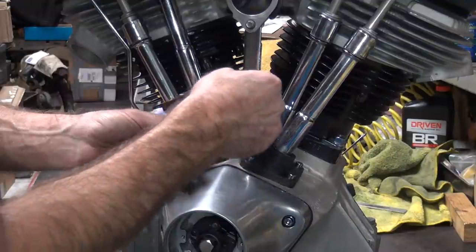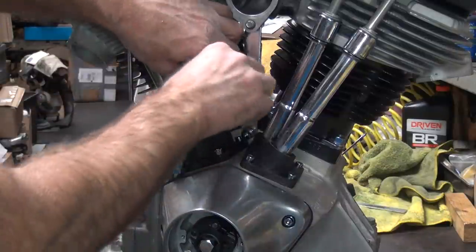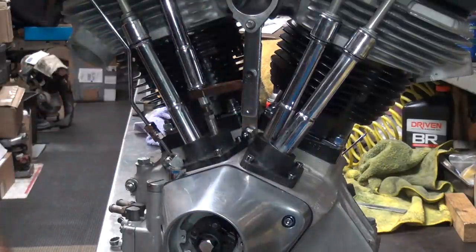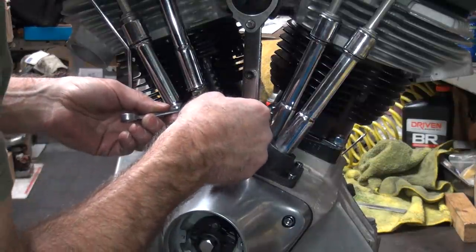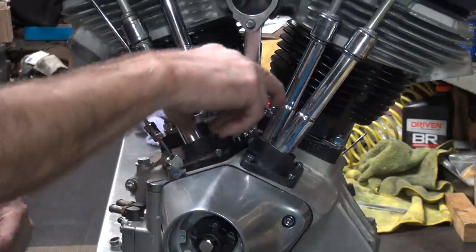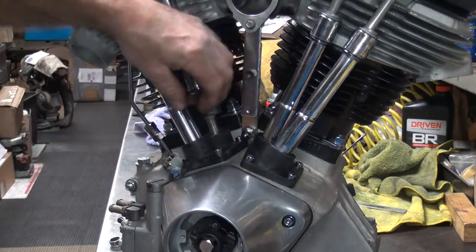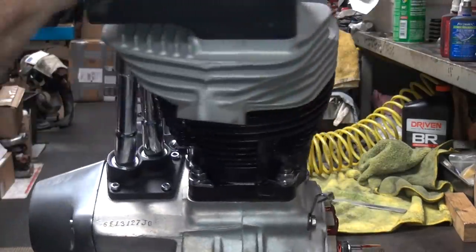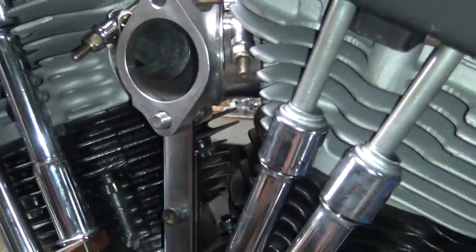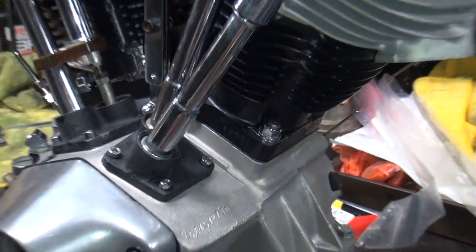So right now I'm going to tighten the jam nut down. See what the push rod did. Just like this. So I'm gonna hold the push rod. Tighten the lower piece this time. Can't even see in there. That'll tighten it. I'm at a bad angle, camera's at a bad angle, I'm trying to show stuff, you can't see it. If you can't see it, you can't do it, right?